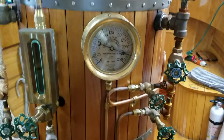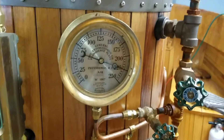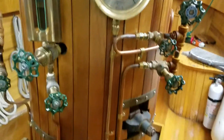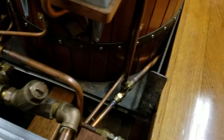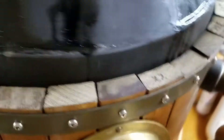Here we are for the annual hydro test for the boiler on the steam launch Vividus. This is an Everett boiler, 18 inches in diameter, built in 2004. On the exterior we can see no water around the base plate, no leak at this washout plug. We have 225 pounds on the boiler, which is 50% more than my normal operating pressure of 200.